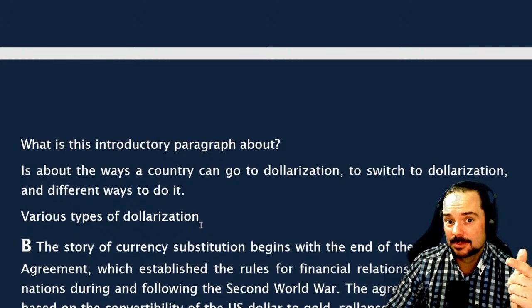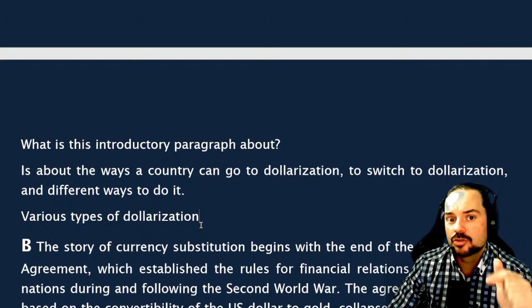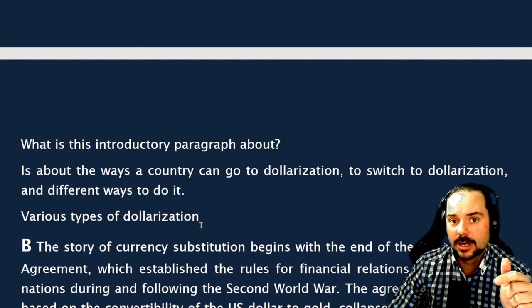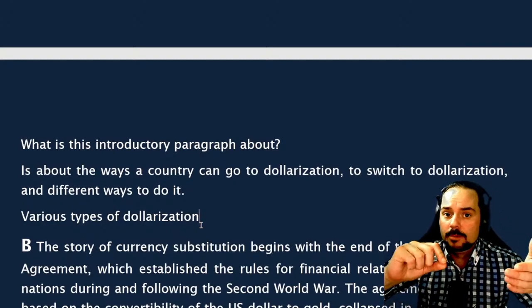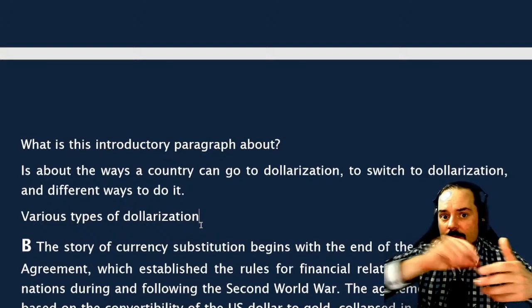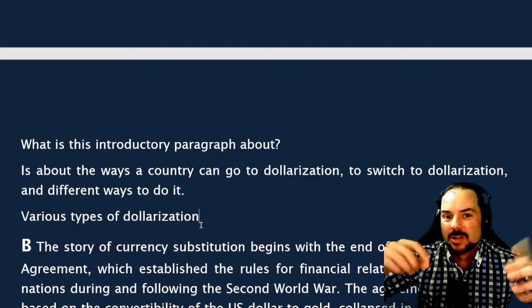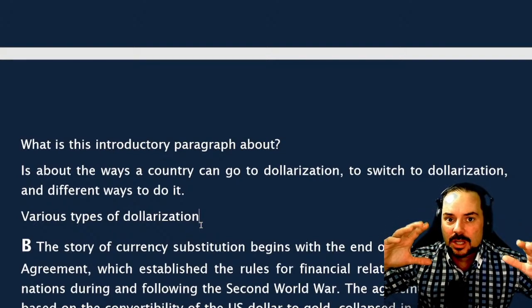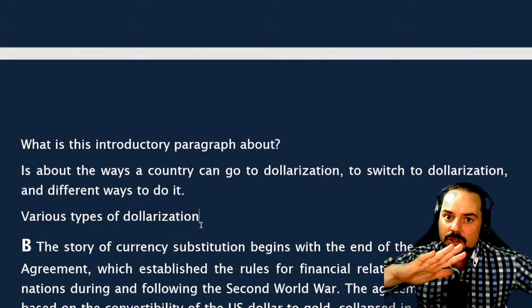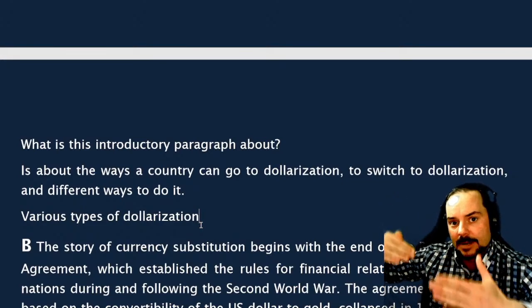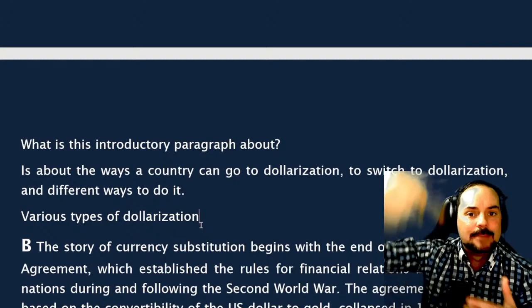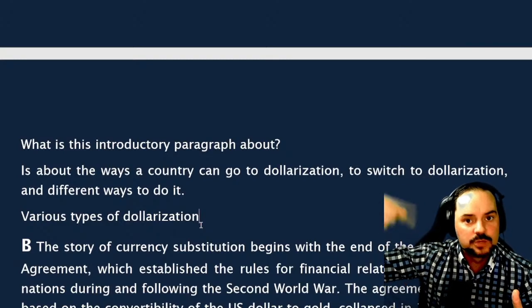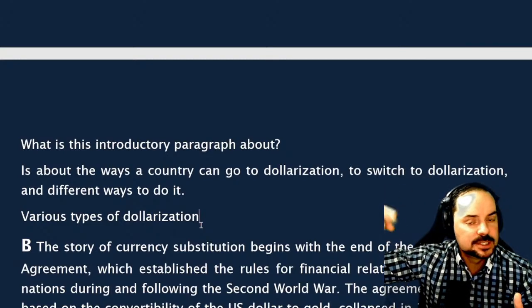So another tip, Tatiana, is if you're having trouble with the introductory paragraph, then skip it. Leave your answer, write it down, use your note paper. Like if you're doing the computer-based exam, use your note paper and write down, okay, various types of dollarization. I can't figure out which one's matching here. So I'm just going to leave it with my answer, and I'll do all the body paragraphs and the conclusion, and then I'll come back to this one and see what is remaining and which one seems to match.